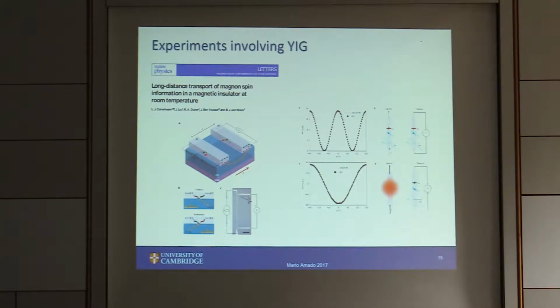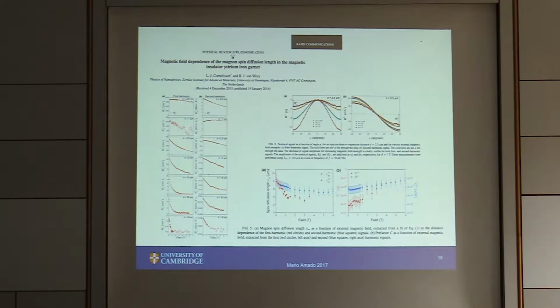People have been using YIG in the last years because, as long as it's an insulator and it's very magnetic, you can use it, for example, to propagate magnons. The propagation of magnons in YIG with platinum on YIG has been observed with local and nonlocal experiments, for example, this experiment by Bart van Wees in Groningen. These magnons can travel micrometric distances, and not only that, you can also have a different layer on top of the YIG, for example, graphene, and have these magnons going over almost millimetric distances.